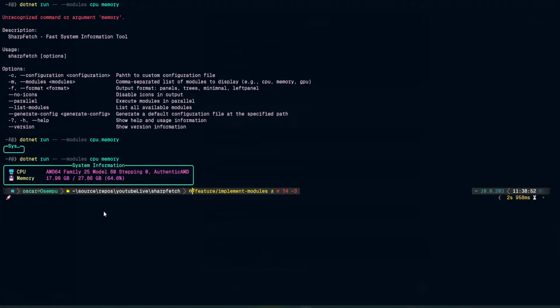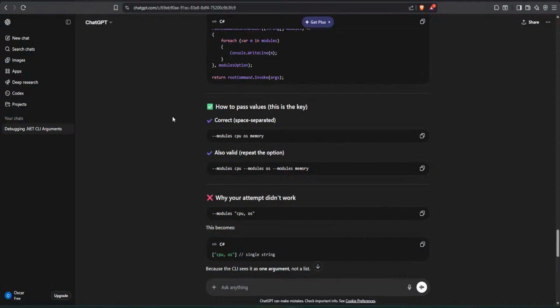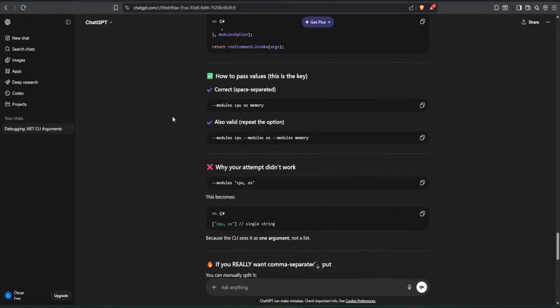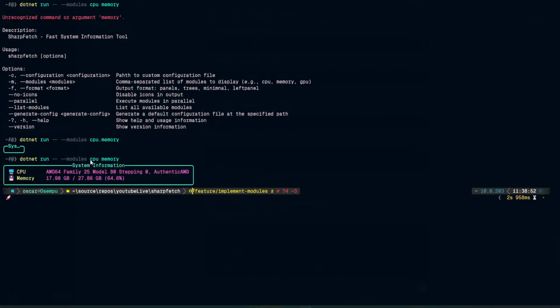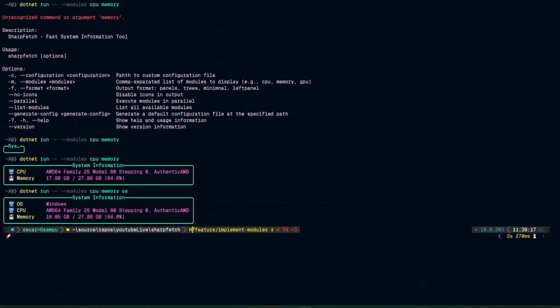Whoa, there you go. So, CPU, memory, OS. Beautiful, beautiful. Thank you, ChatGPT.